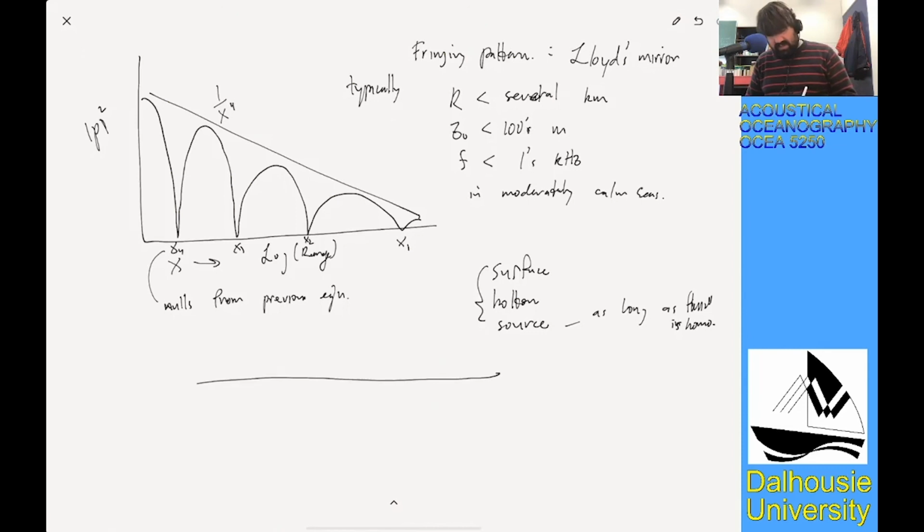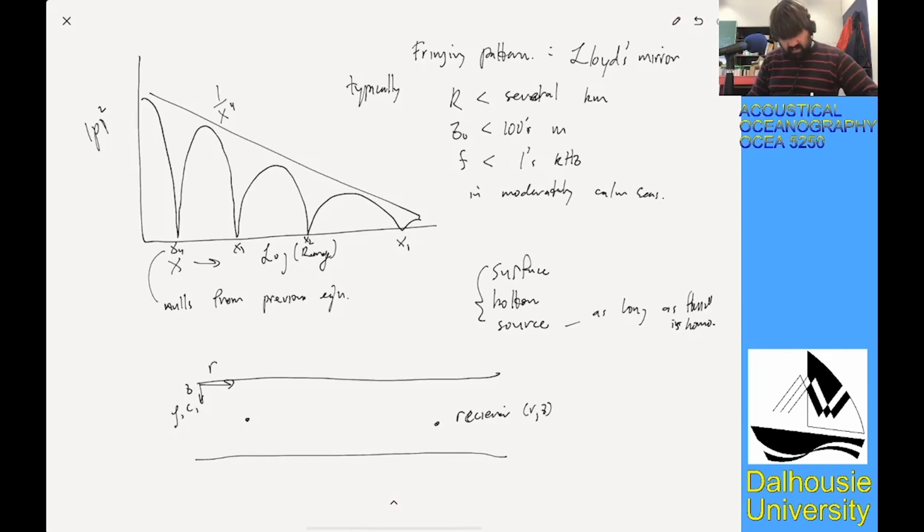So there's our surface, there's our bottom. We're going to have a homogeneous fluid in between the two. Let's say this is R, this is Z, and we have our source. And essentially, we have our receiver. That's some R and Z. And essentially, we can start to think of all of our problems in terms of this direct path, surface reflected path, bottom reflected path, surface bottom, right? And how can we deal with these? Well, we can add image sources, right?